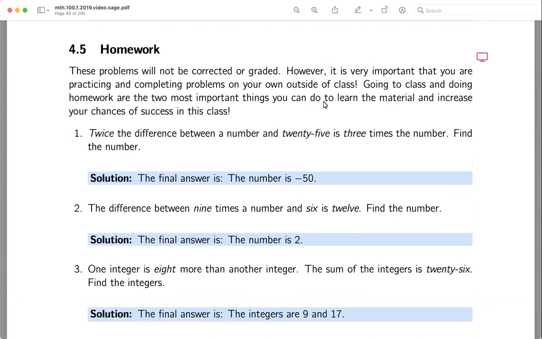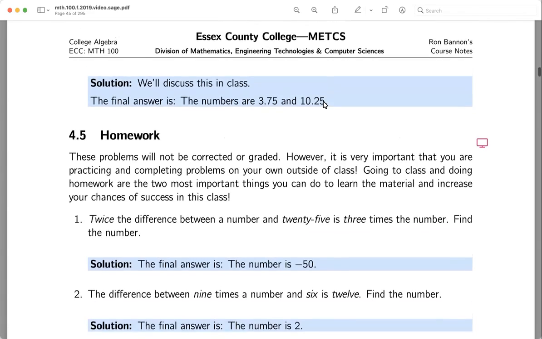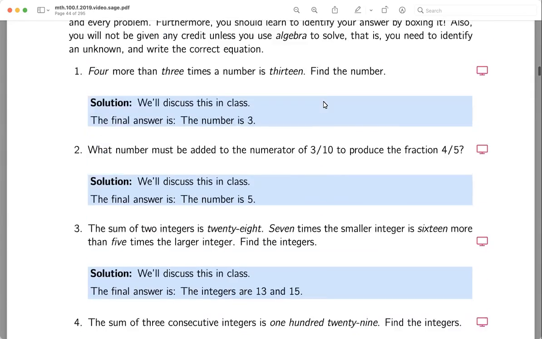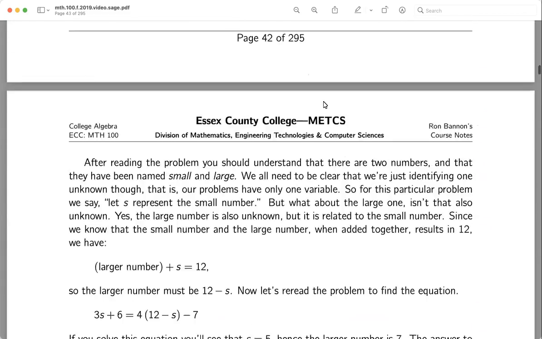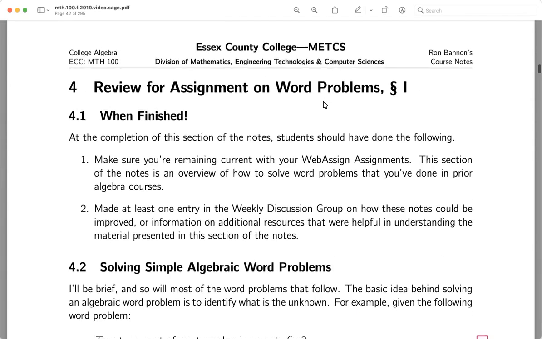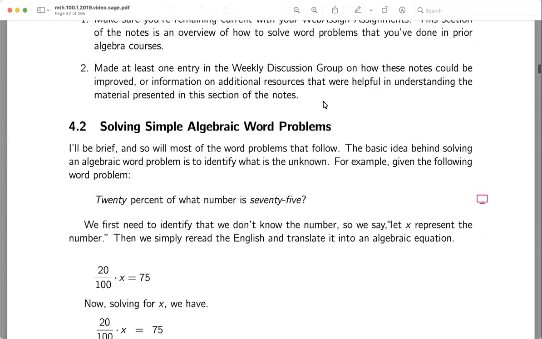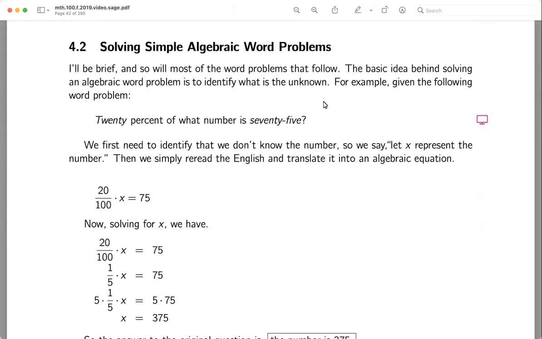Make sure you work these problems. You're building on a sequence of events. If there's any point along the sequence that you decide you're not going to do, it just makes the next event more difficult. All right, so make sure you've done 4. What does that mean? You've attended the lecture for 4. You paid attention. You studied 4.